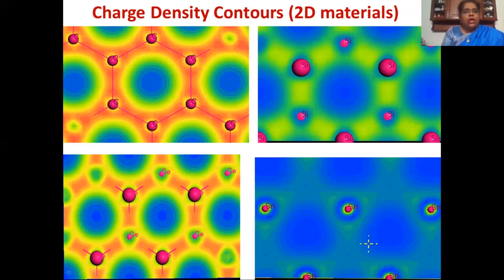This is the picture drawn or calculated by one of my PhD students, Dr. Benita Merlin, and she has published papers on this. So if you get hold of those papers, you get better picturization. So this is basically a pure sp2 bonding. And as you move down the period, carbon, silicon, germanium, tin, they all form the same group, but when the two-dimensional form is taken, there is a mixture of sp2 and sp3 hybridization. Why am I talking about hybridization? Basically bonding, how the electrons interact with each other. So sp2, sp3 hybridization occurs, and that results in puckering, and those who do research in this would understand me better.